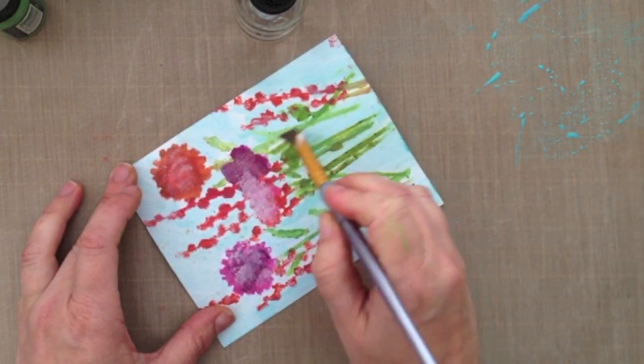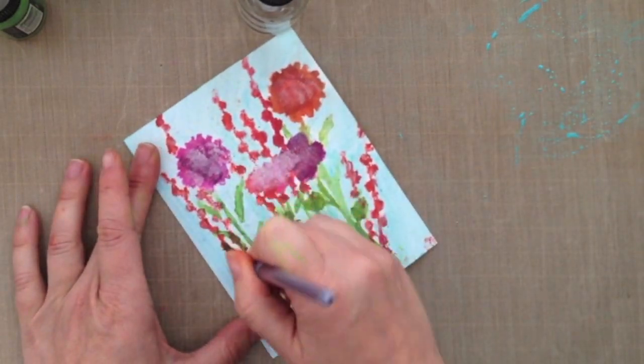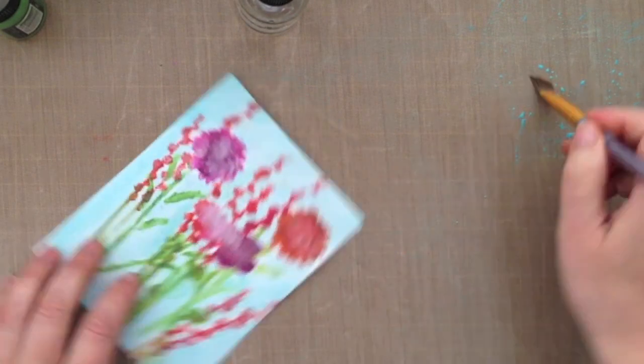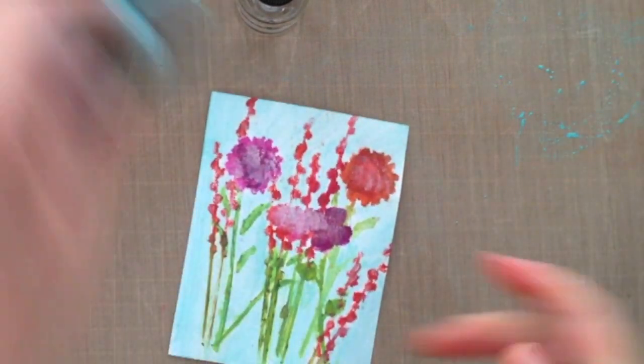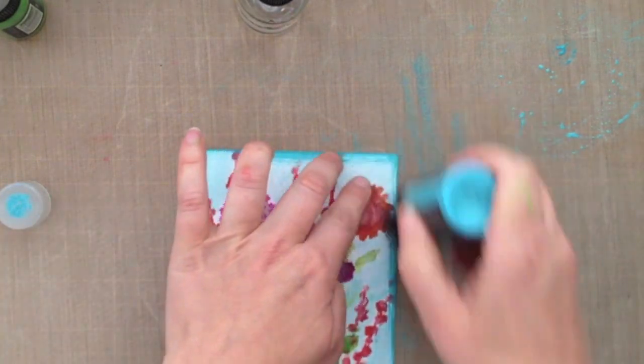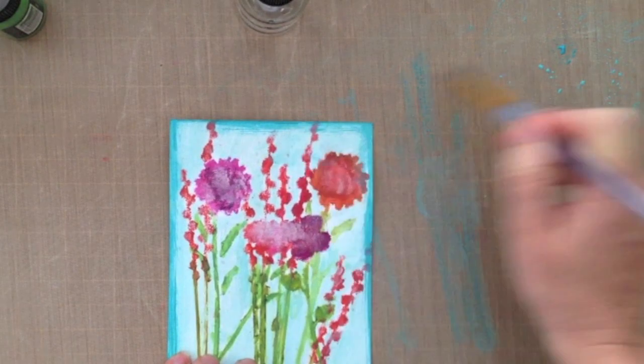Now you could have done this with a distress pad or a distress stain or whatever. All the products, again, just work wonderfully together. So I've got that nice blue background there. And then I thought I needed to create a frame. So I'm just going around the outline of the card there with the peacock feathers and got myself a nice little border created with that.